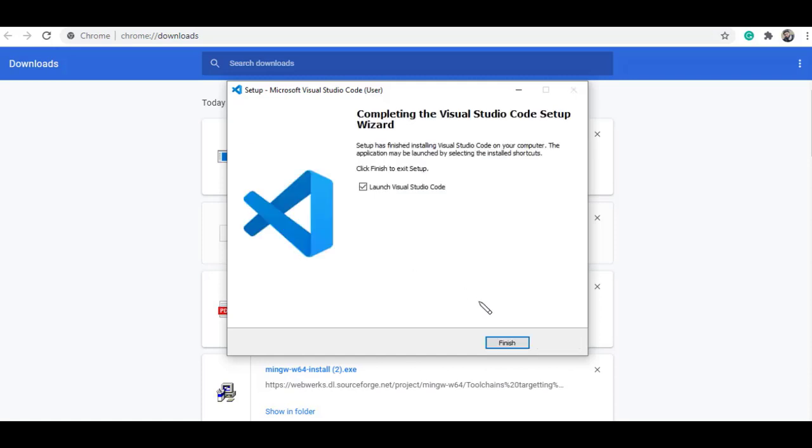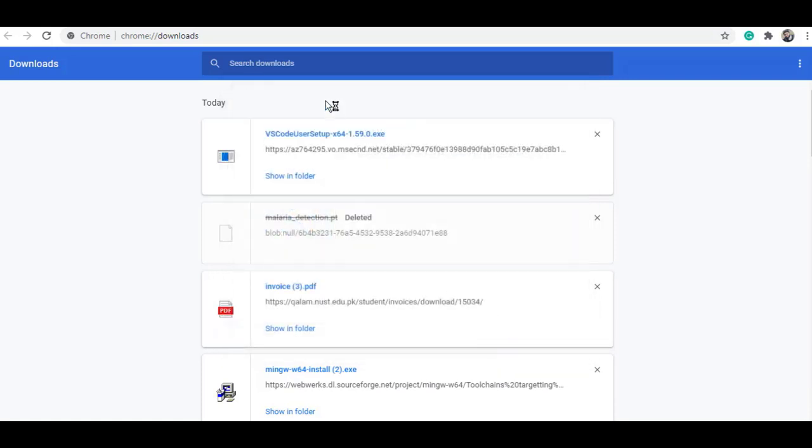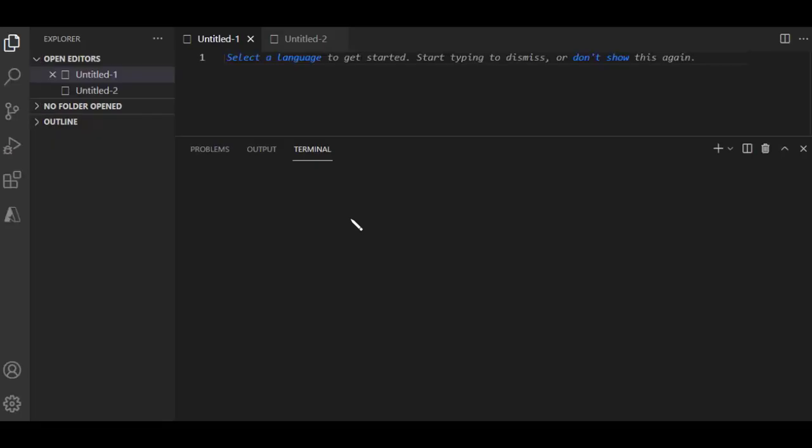So now our installation is complete. Click on finish, and this will launch VS Code. So it's working, and now this is Visual Studio Code, and everything is fine.